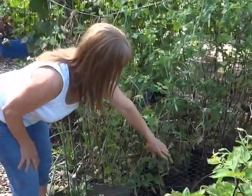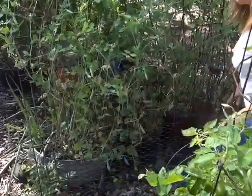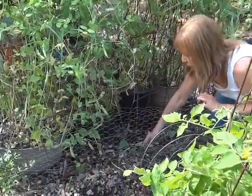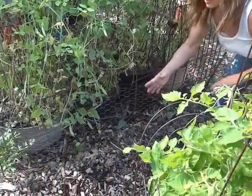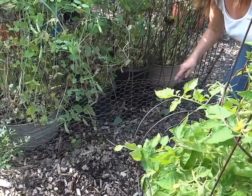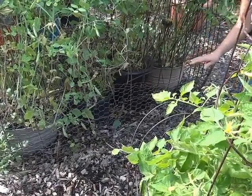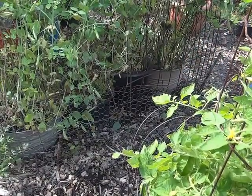I did plant some more peas down below for later harvest, and they're just poking through, and I have this chicken wire around it because there's a bunny that comes and visits nightly, so I don't want them to chew off the tender shoots.